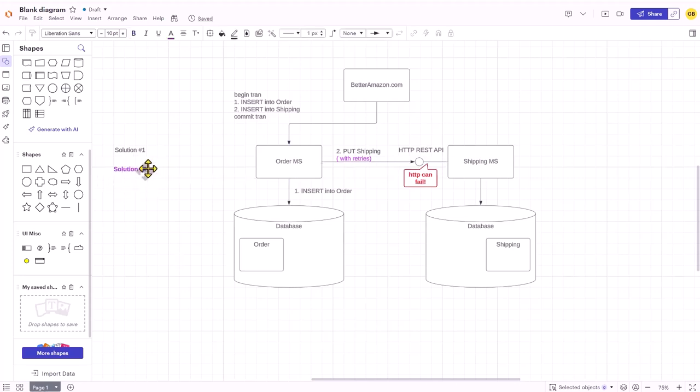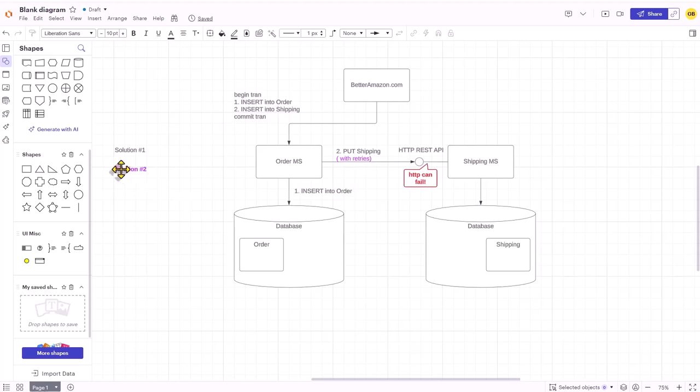So here's our solution number 2. Basically HTTP REST calls, but with retries. So perhaps you do 3 retries. Every time you retry, you take a little longer before you do a next retry. Maybe you do 5, 7, 9. But you'll find that eventually you cannot do unlimited number of retries. And there will be situations where the shipping microservice may be down, such that no matter how many retries you do, you will not be able to complete the shipping. What that would mean is you're going to have an order, but no shipping, which means a distributed transaction broken. So maybe it doesn't happen that often, but it will happen often enough where it's going to become a problem.